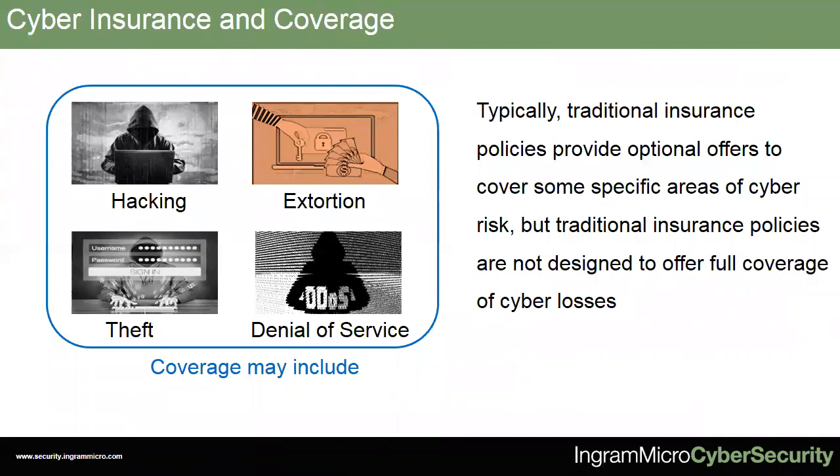Cyber insurance is not like our traditional insurance policies. It is because our traditional insurance policies were not designed to take care of cyber related crimes or cyber related risk. That is one thing. And these cyber insurance policies are designed to take care of the new cyber crimes, which may include hacking, theft of data, extortion, denial of service, and other cyber related crimes.